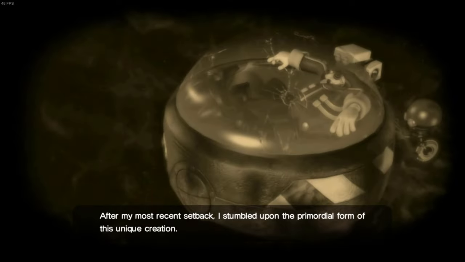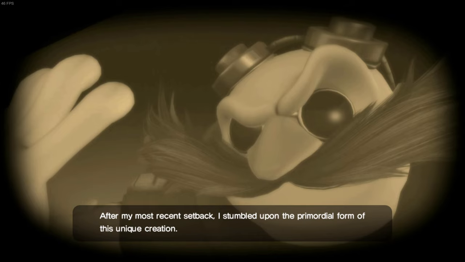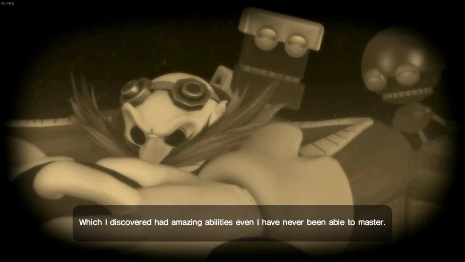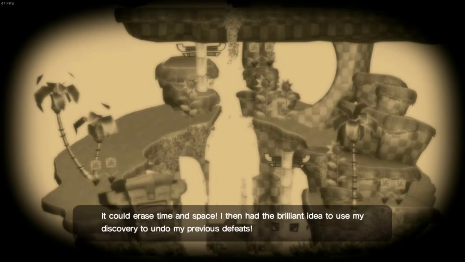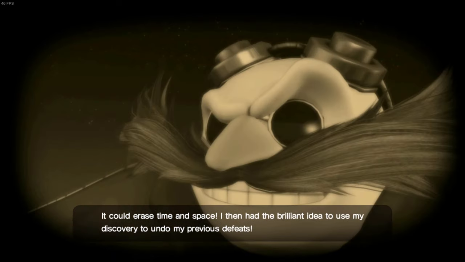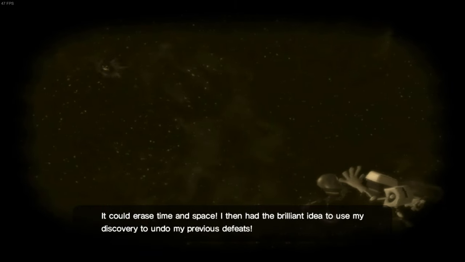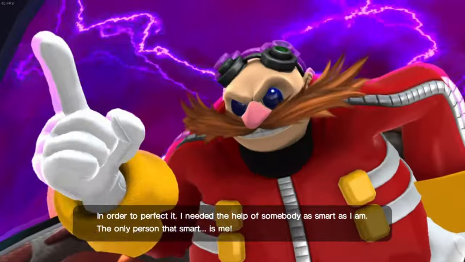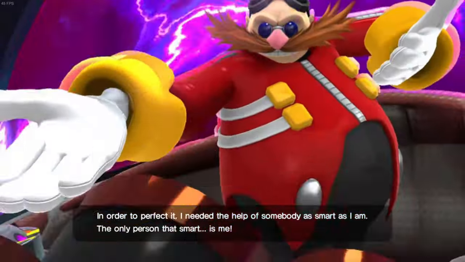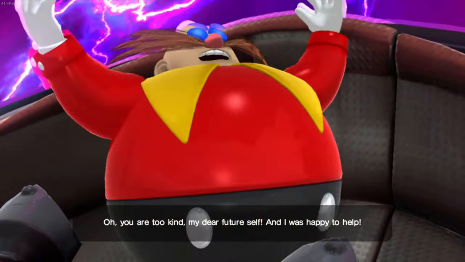After my most recent setback, I stumbled upon the primordial form of this unique creation, which I discovered had amazing abilities even I have never been able to master. It could erase time and space. I then had the brilliant idea to use my discovery to undo my previous defeats. In order to perfect it, I needed the help of somebody as smart as I am. The only person that smart is me. Oh, you are too kind, my dear future self. And I was happy to help.